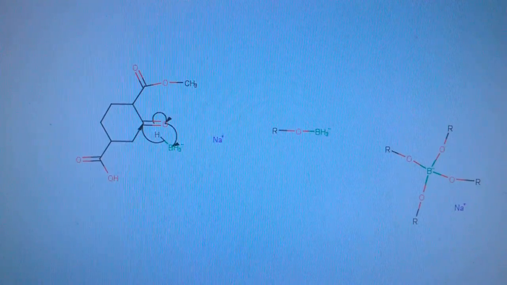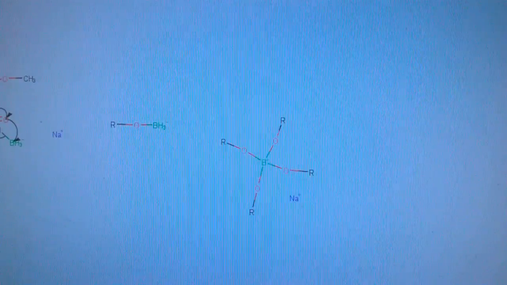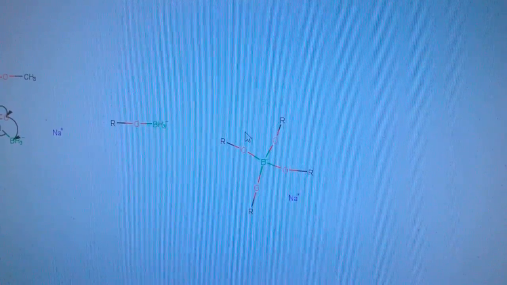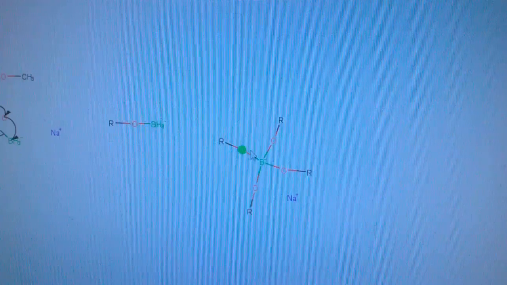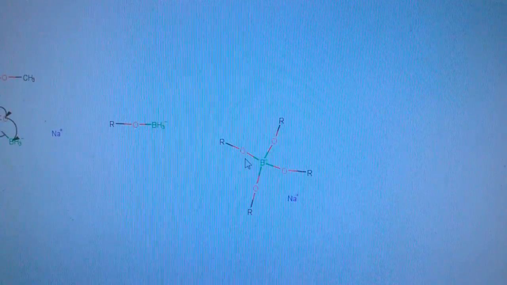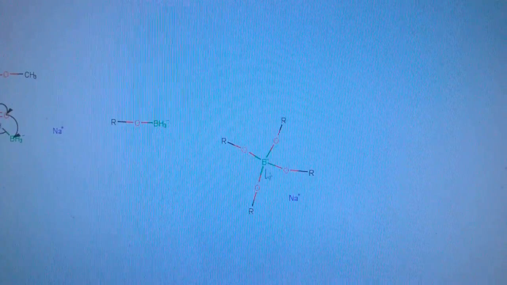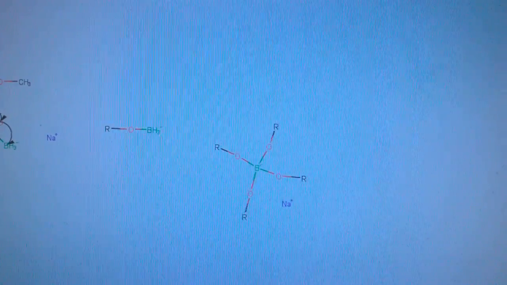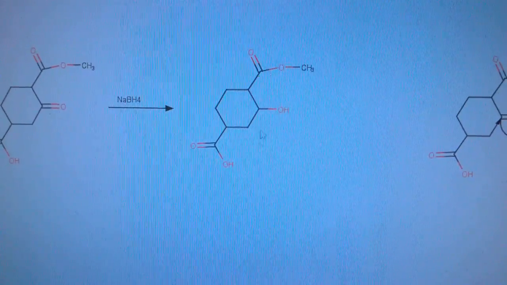One sodium borohydride can react with 4 of these, shown here, after which you will add water, and water will go in to each of the O's, so we form the alcohol, and the boron and sodium will bond to each other with their charge, so we get this product.